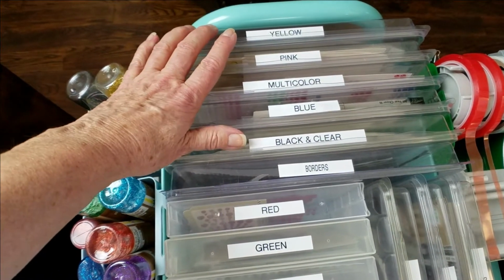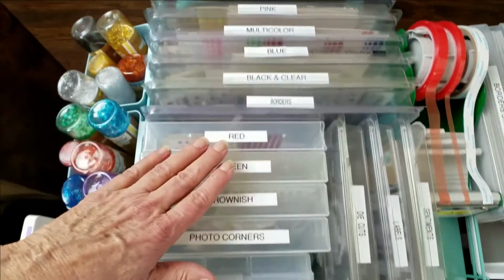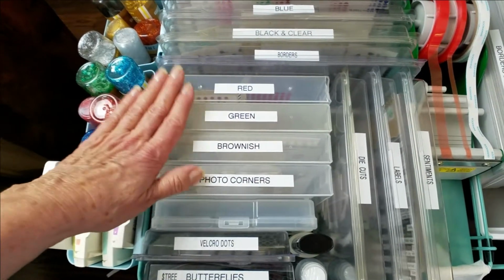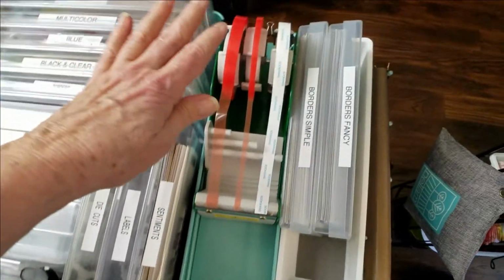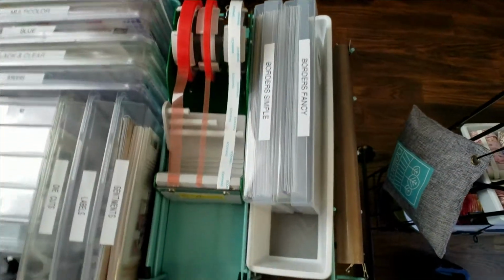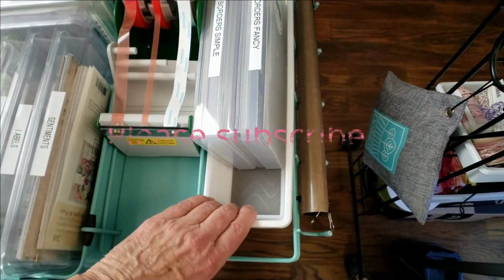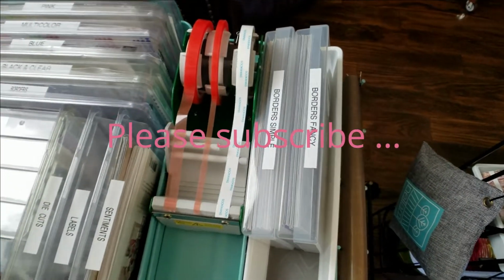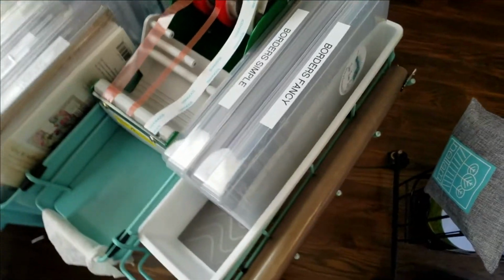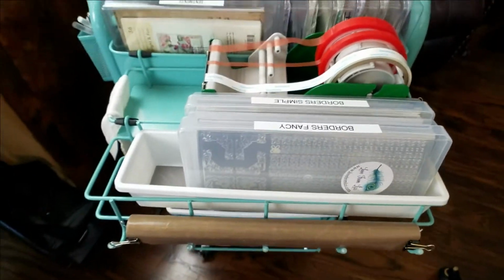These are just recycled clamshells from Stampin' Up. These are some stamp cases from Stampin' Up as well. I also have an industrial tape dispenser, and today I want to show you how I fix these little plastic containers that I got from the Dollar Tree, because they really help a lot. Let me turn this around and show you how they are.